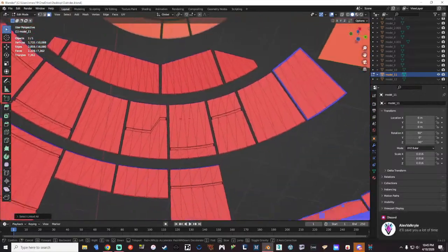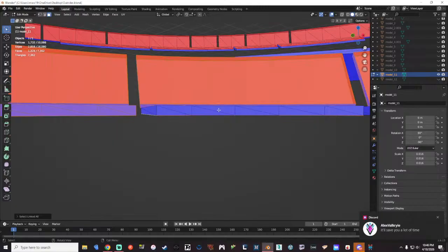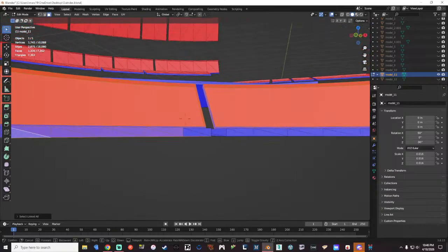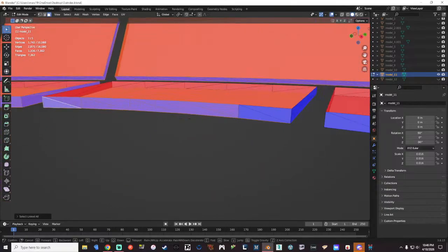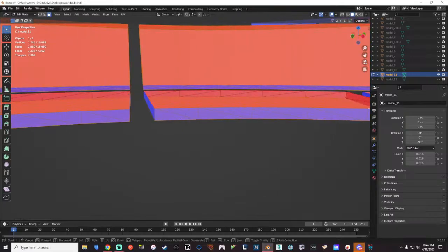So apparently, what I just learned is you can select one triangle and then hit Control and then L as in large on your keyboard, and it'll just select everything that's linked to it, I guess, which is fantastic.